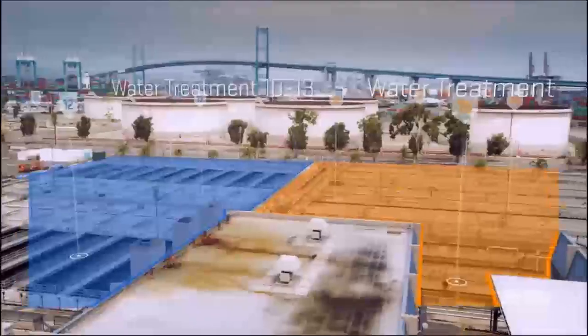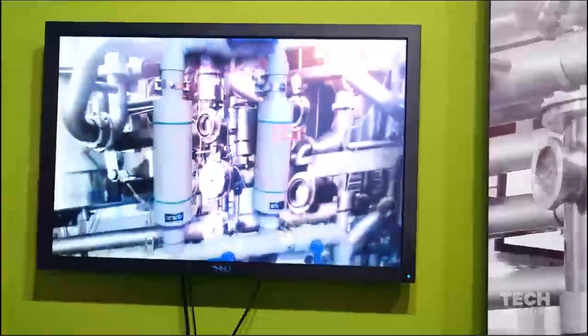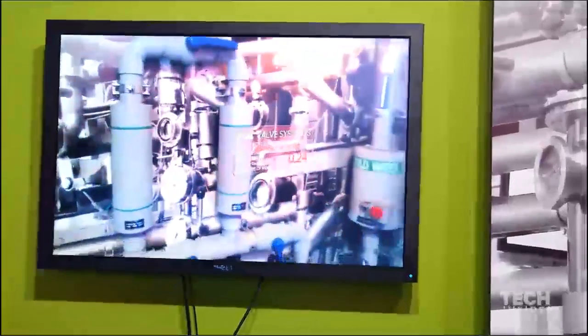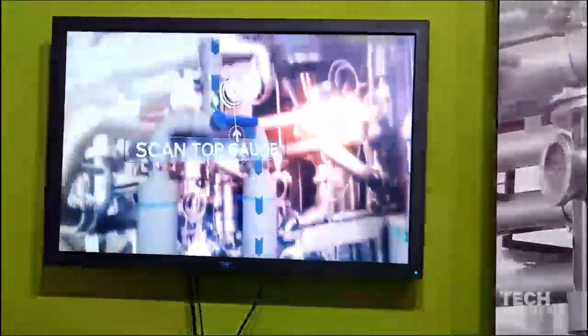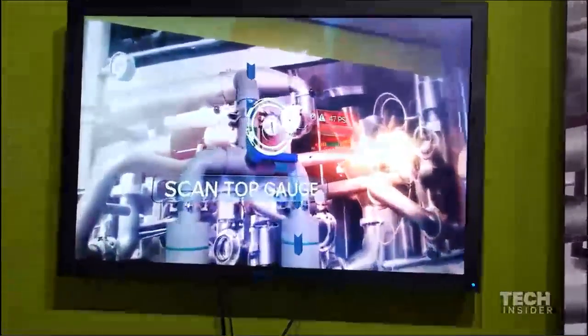Hi, I'm Matt Cameron. Here we have one of our prototypical users, a typical field service engineer. Sam, can you walk us through a couple of the use cases for the smart helmet and show us what it can do? So we'll look at the work instructions first. Great. So this system behind me is a valve system. The first thing the helmet does is detect the environment, and it will notice there's a pressure anomaly when I start looking at the gauges. So I look at the top gauge.